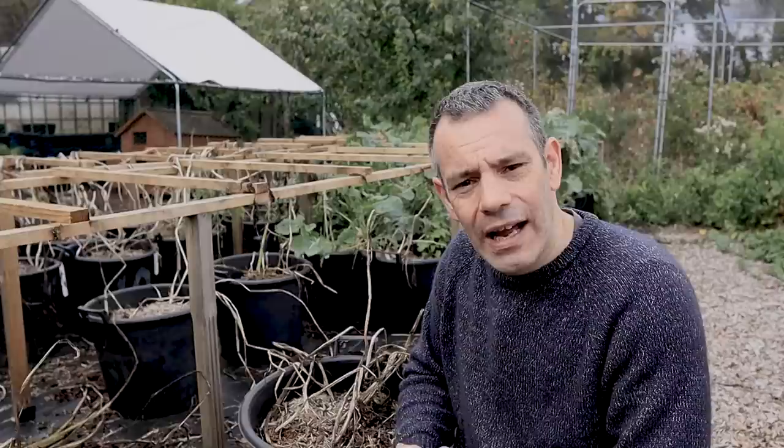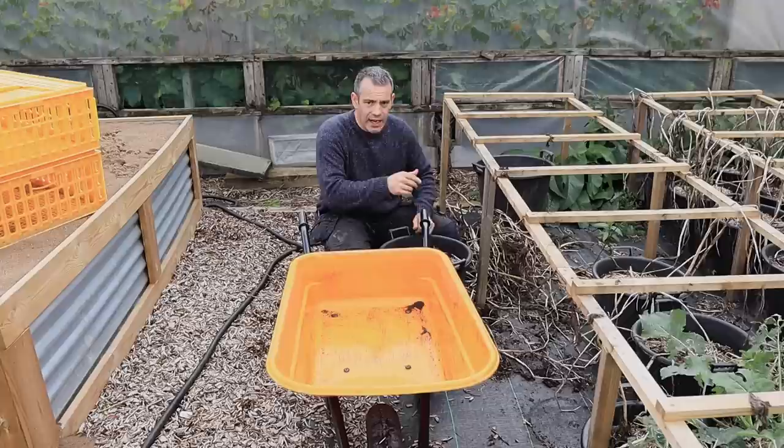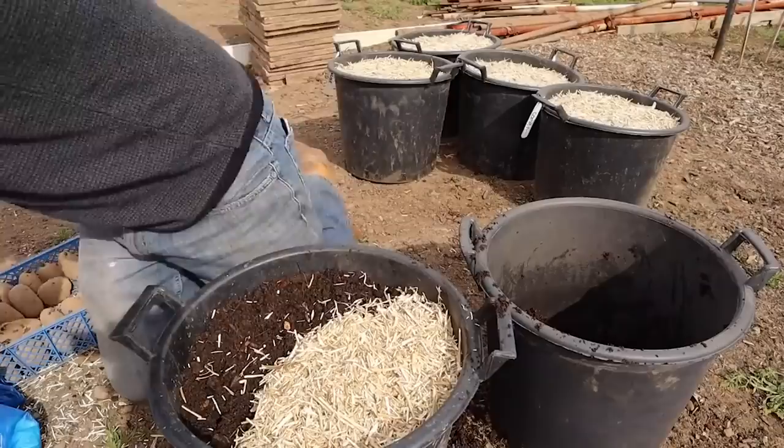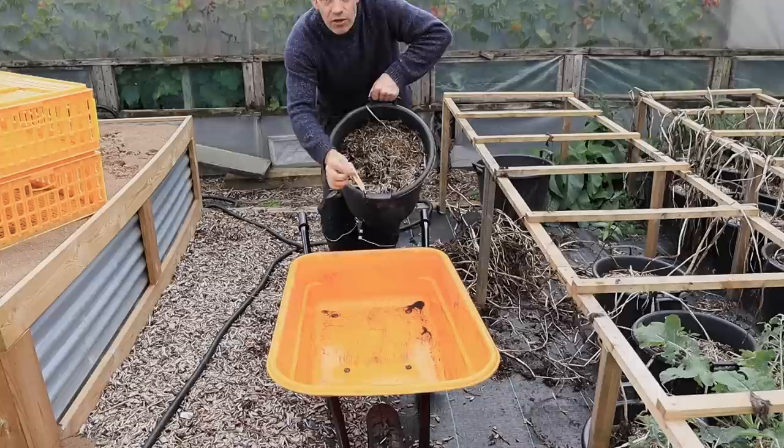What we're going to do today, though, is look at a few more of these buckets, and then we're going to assess what's going on and possibly find some alternatives. Okay, so what we're going to do is just pull off all this dead stuff, and some of them have got some rapeseed growing in them, where the straw that we put on top was growing, and obviously I haven't been here to pull it out. This is a variety called Rudolph.